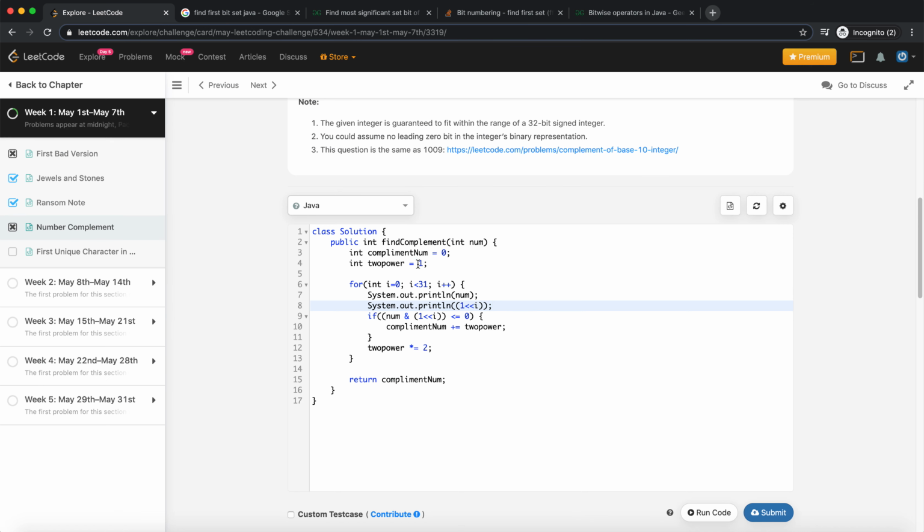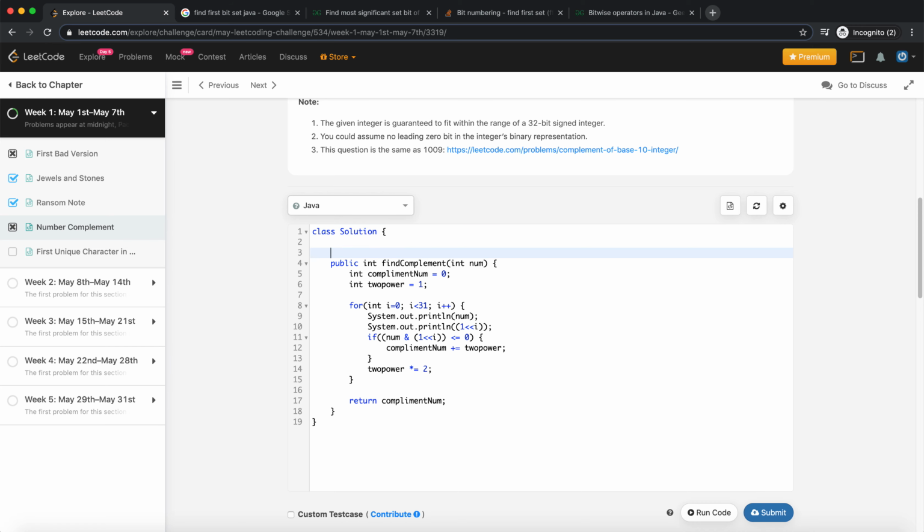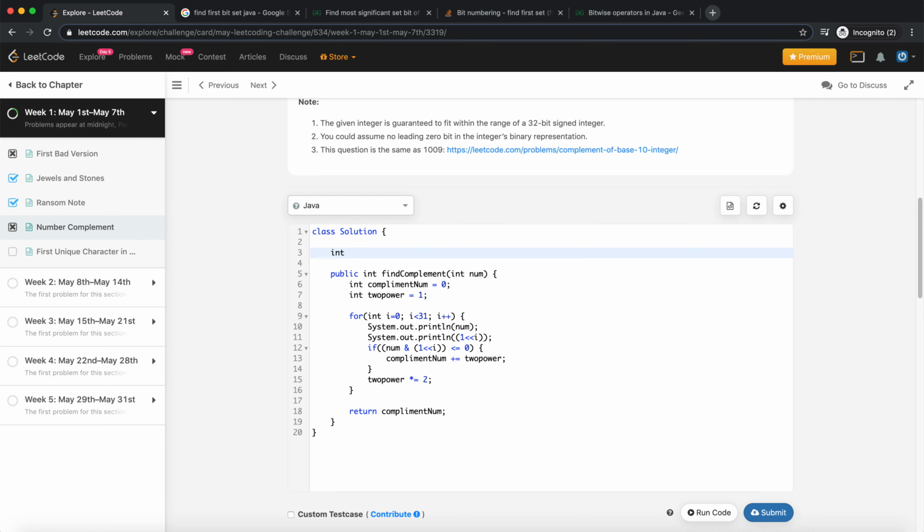Yeah, we can write our own code in the sense of the first set bit.